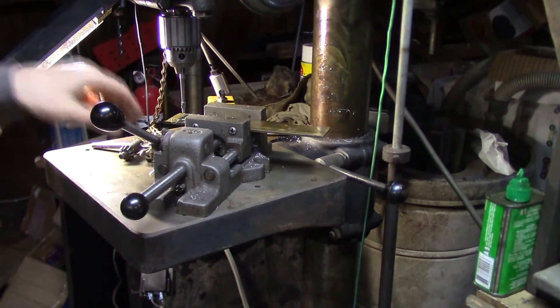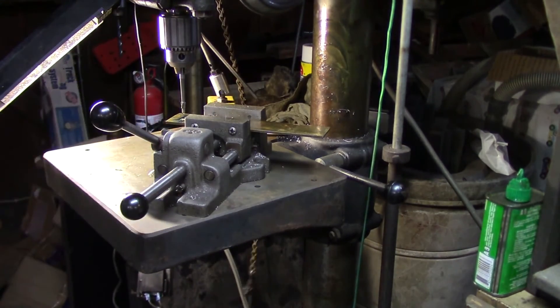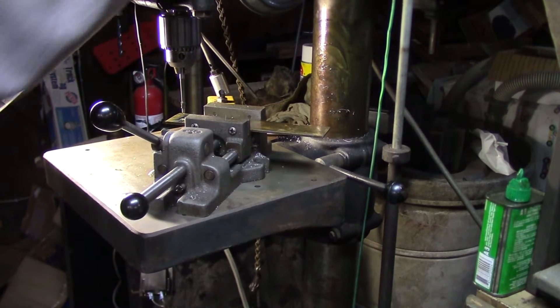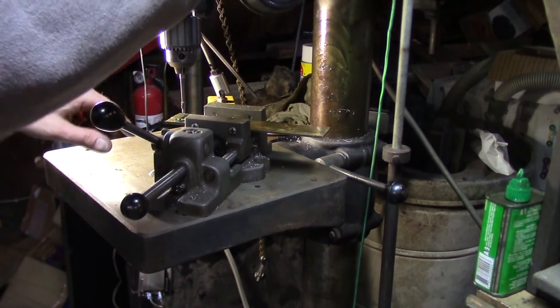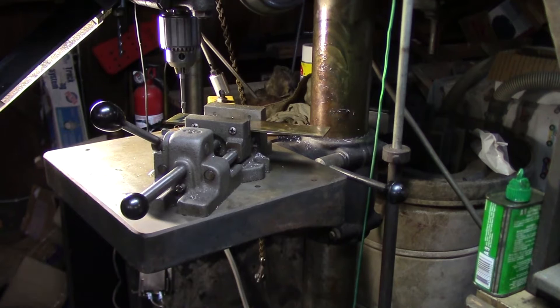Now the tricky part — I don't know that the depth stop on this is really accurate enough. I'll do one and set the stop. I'm not going to try to measure the distance for the stop and drill to that depth; I'm just going to do this by eye. I'll grab one of the screws so I can see where I'm at. This doesn't have to be ultra precise — I just need enough thread coming through the bottom. These stops are a pain; one of these days I'll make one of those quick-adjust clamp-on stops. If I need to drill to a precision depth, that's why I have three milling machines.